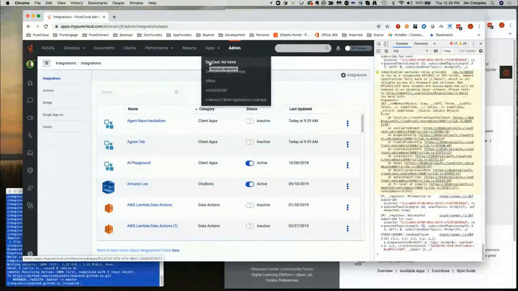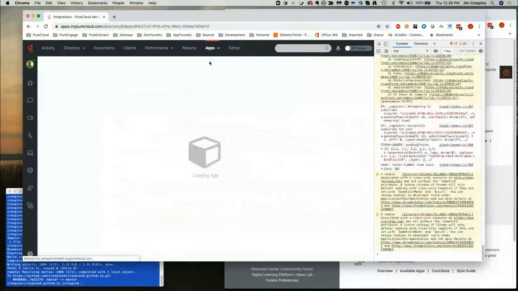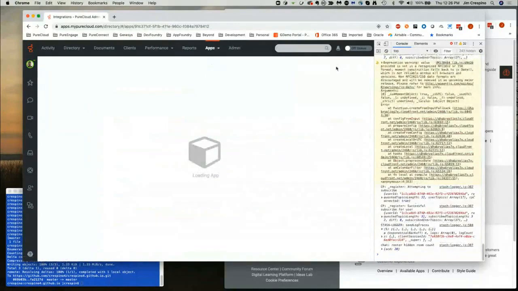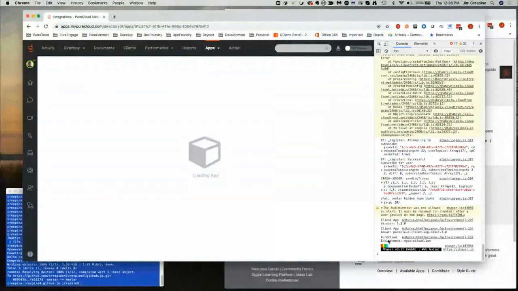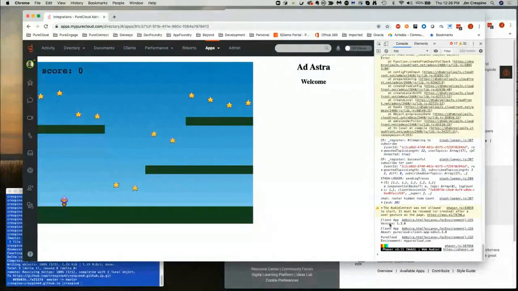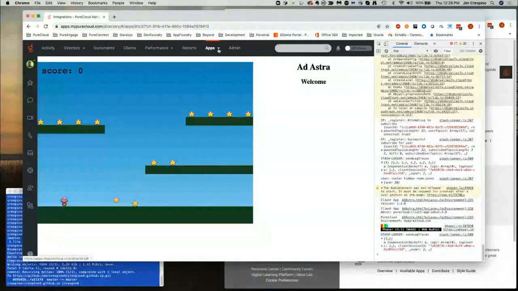And we should see a couple of things here. We should see in the console some log messages, and we should see some toast messages in the upper right as it loads our game. Here's our game loading. Here's the environment we're running from. Here's the version of the SDK we've loaded. And we didn't get to see the Bootstrap menu, but we'll see the focus and blur.